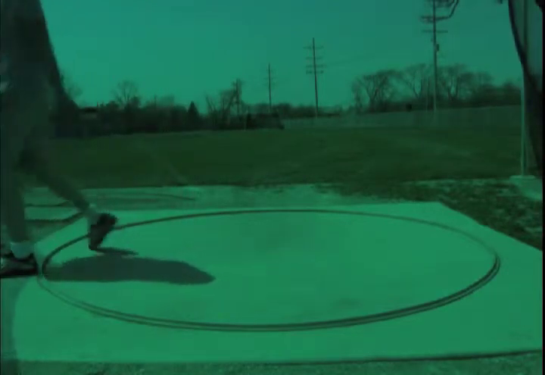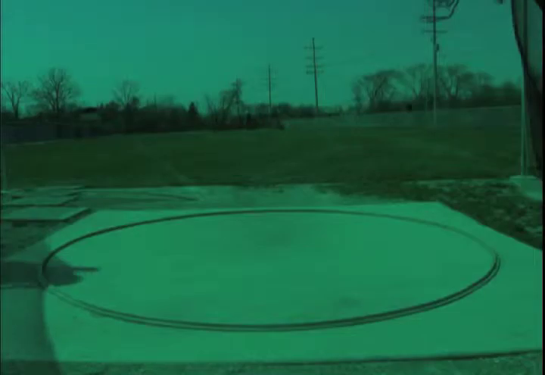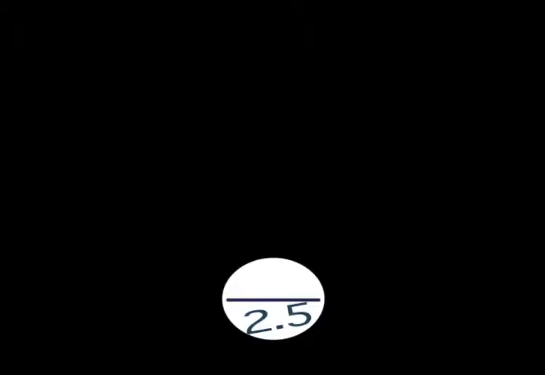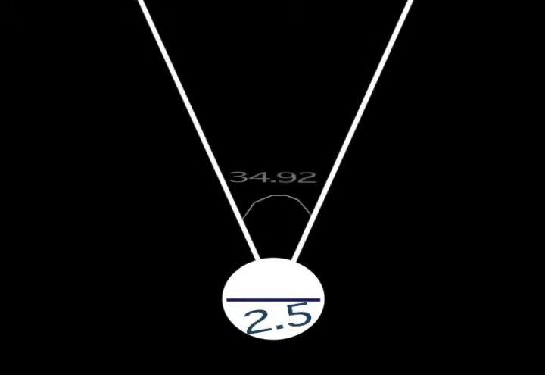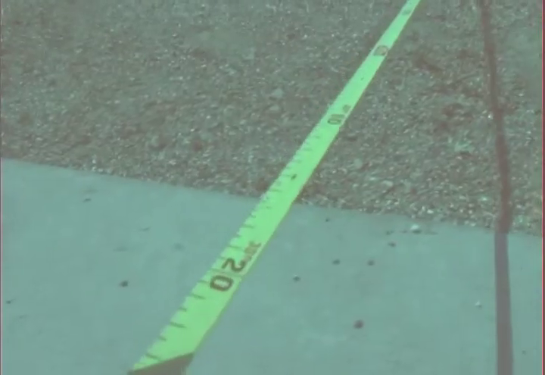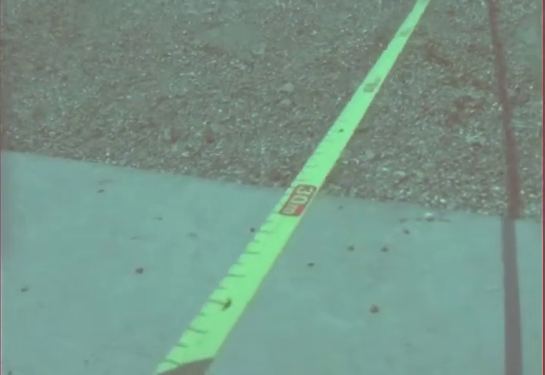In order for the throw to count, the disc must land in a sector. A sector is a field with a quantifiable magnitude and direction. A discus sector measures 34.92 degrees. When the disc lands in the sector and the thrower exits the ring properly, the distance is then measured from the disc's first point of contact with the ground and the front of the ring.